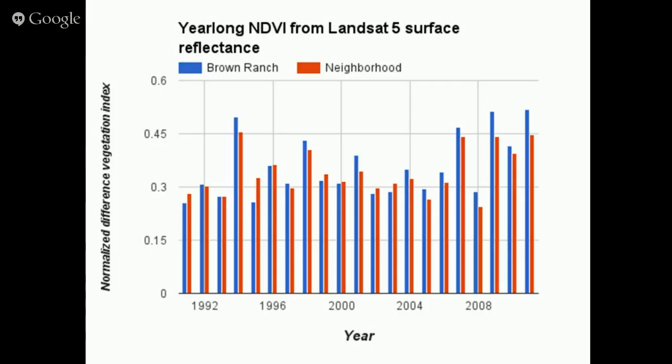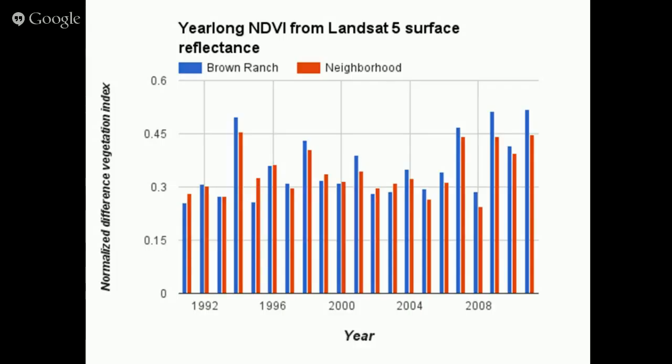And I know something about the management of this place. They started using no-till methods of farming around 1991 or 92, and they're not really beating their neighborhood in any real sense in terms of the amount of sunlight energy that they're capturing with plants, which is the input to soil health. It's not the whole story, but it's the input. And you know, they're doing a little bit better on the higher production years than the neighborhood.